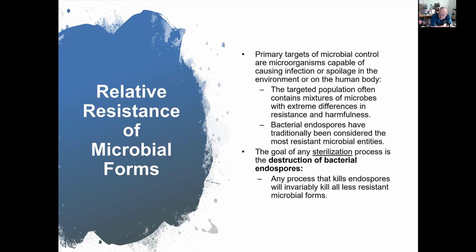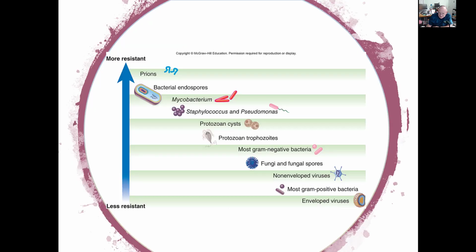Sterilization process is the destruction of bacterial endospores, and that's the key. You're after endospores. Now, you may be in research. Research may have you going after prions or those sorts of life that may be more tedious, which are proteinaceous. If you look into prions, they are maybe a little bit tougher than spores and still have some activity. We're not sure about some of those, but it depends on the environment. But in most of the healthcare environment, you look at spores. Again, you follow the SOPs of the facility.